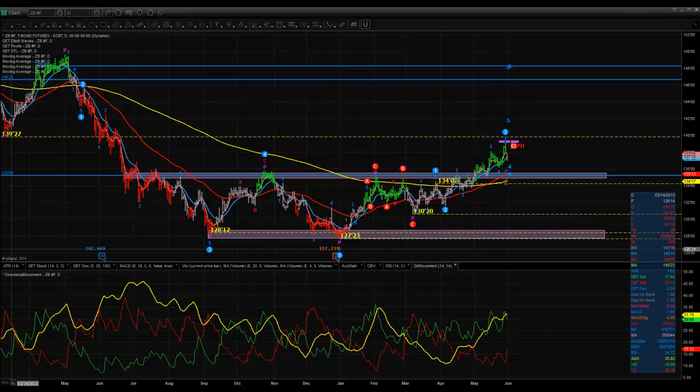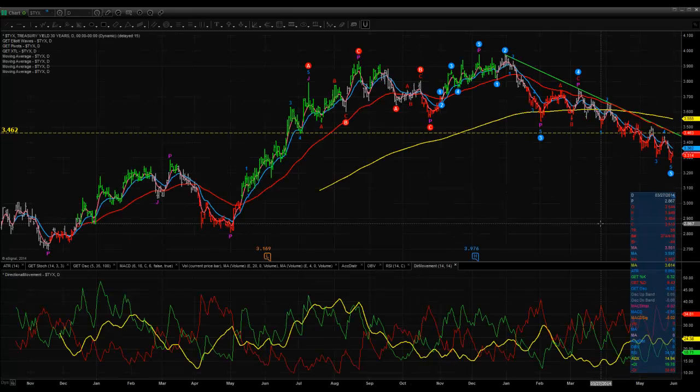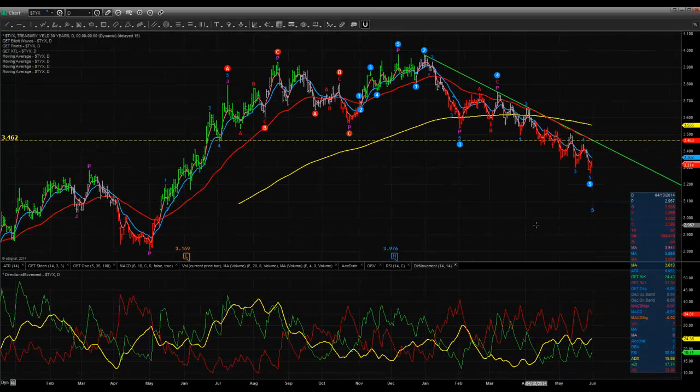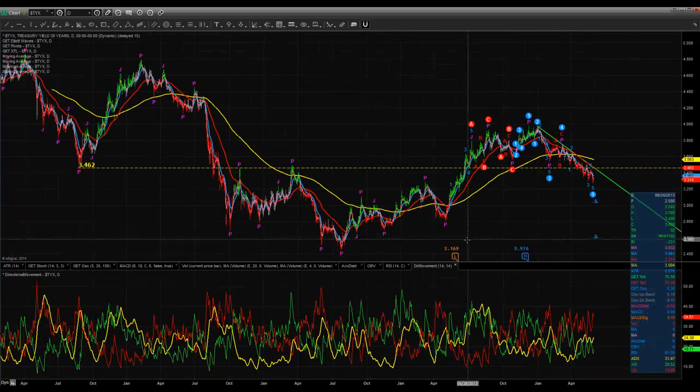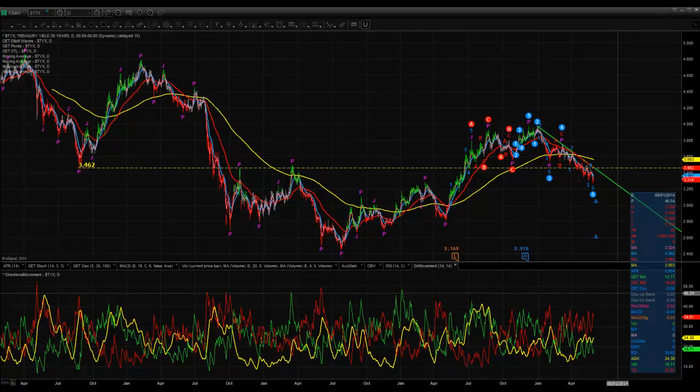And just to show you the 30-year interest rates, I mean, look at this. This is how low we've gone, and to show you just how tight this has been. Look at that right there, folks. These are key pivot points, and we broke these key pivot points, and we haven't looked back. 3.462% on a 30-year note, and now we're going to sit at this. We're at another key pivot point right there. If I were to extend it over to the right, you can see this is kind of where we're sitting here.